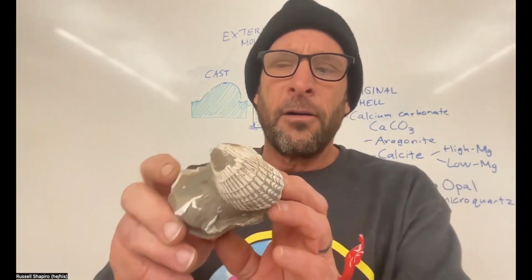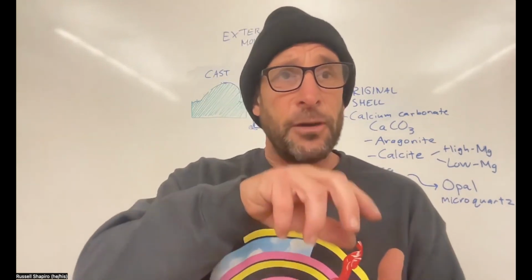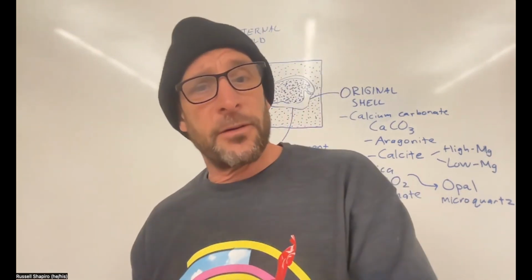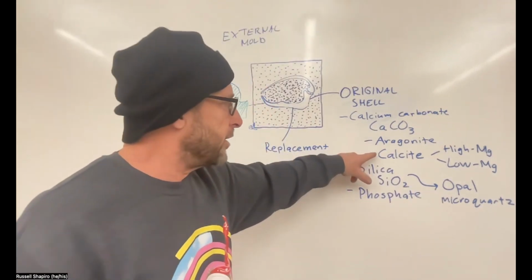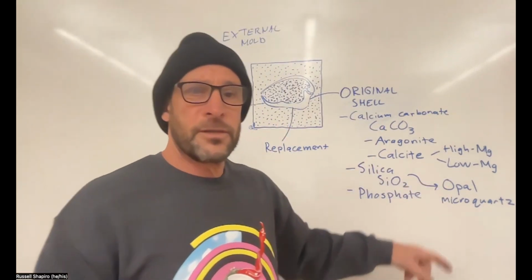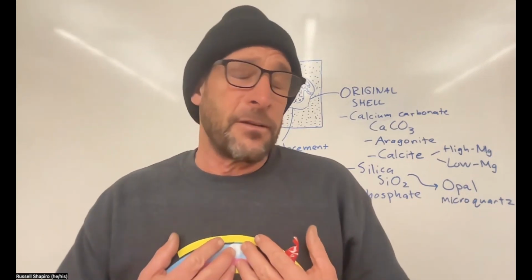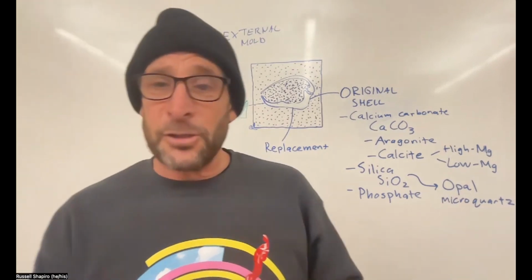Here, we have some fossil clams that are about 5 million years old, still pretty old, and again, still the original aragonite, so preserved as the original mineral. Now, I should say right now, there's a caveat. Recrystallization, which is the changing of one calcium carbonate to another calcium carbonate, or one silica to another silica, like aragonite to calcite or opal to microquartz, is actually really difficult to see without a microscope. I don't think you can actually do it. So I'm not going to show you any examples of that.